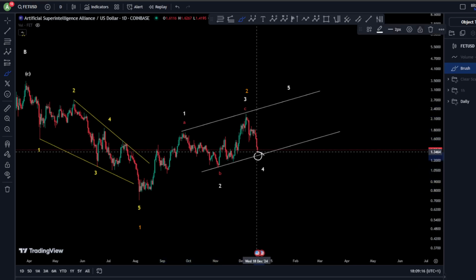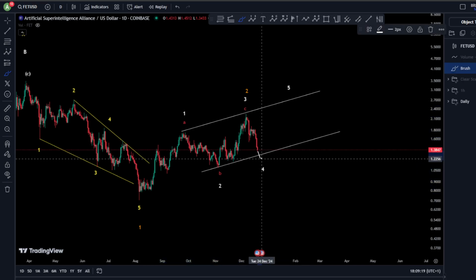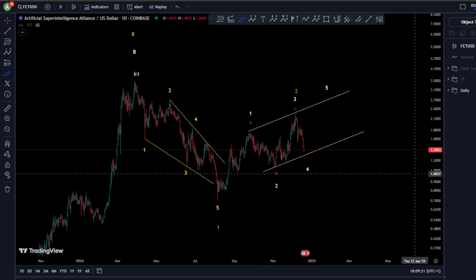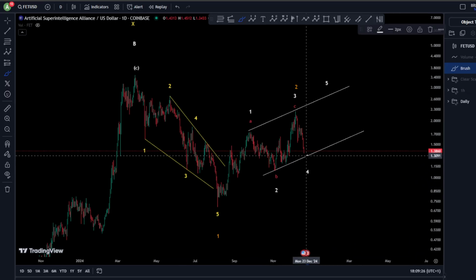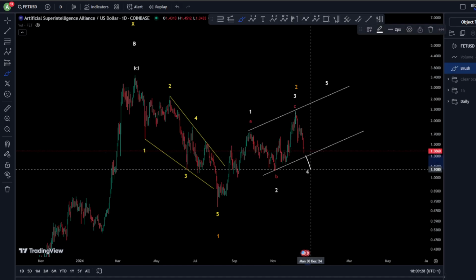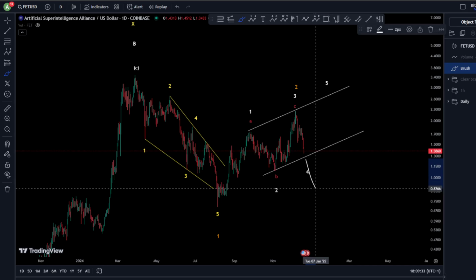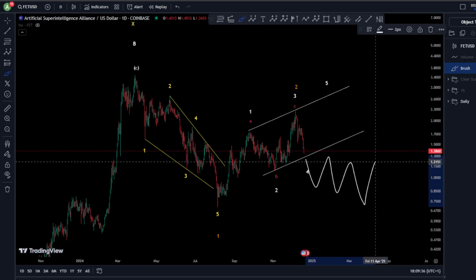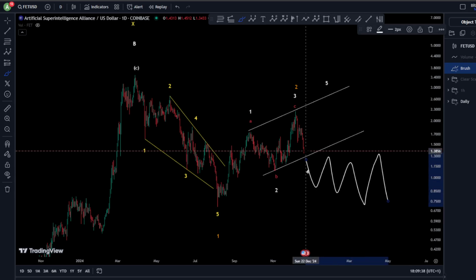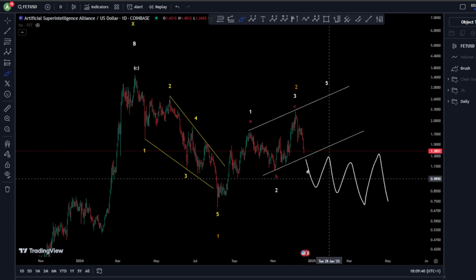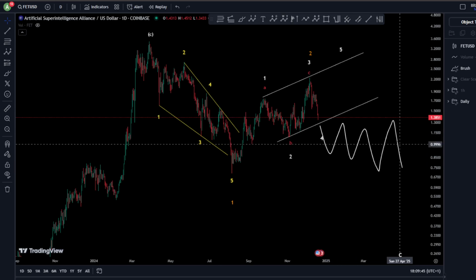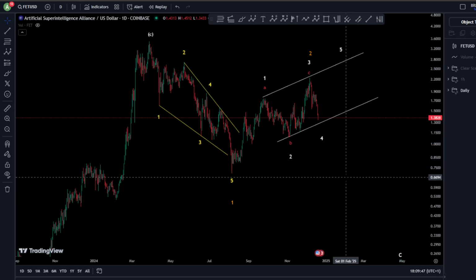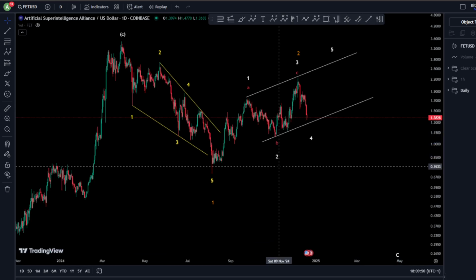However, if you break this trend line and you see the price going under it, then there is no other possibility for any kind of bullish scenario, guys. Once we break this trend line here, we are definitely bearish. And if we are not bearish, then probably we are sideways, ranging in this zone, if not bearish and under this low here. So definitely we're going to be ranging in this area. Yeah, so this is what I see for FET.